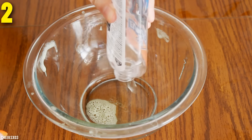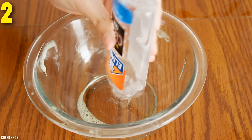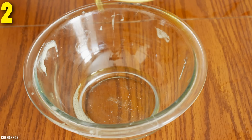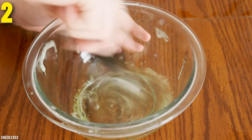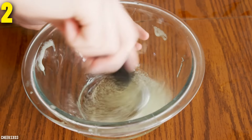Now on to the second method. I'm using no baking soda in this. I just had some leftover cleaner in the bowl so I left it in there, and I'm using the leftover glue, pouring it into the bowl, adding the cleaner, and stirring it up — just repeating that until it becomes slime. Since this is a smaller slime, you don't really need baking soda to speed it up. It wouldn't take that much time to form slime anyways.